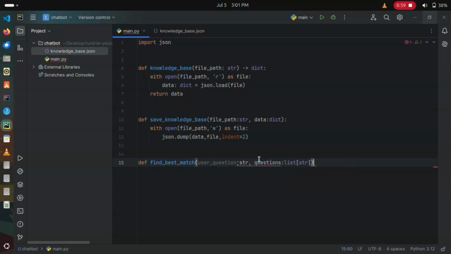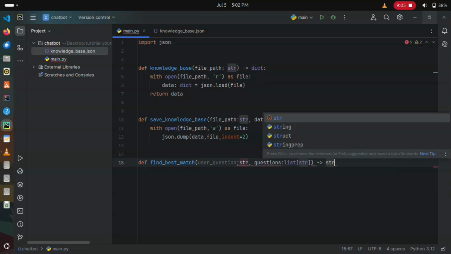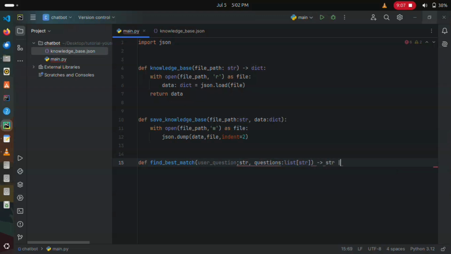And this whole thing will return a string or none. Variable annotation can be combined with the tuple. Okay, so this is why.